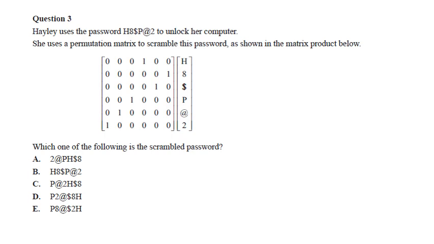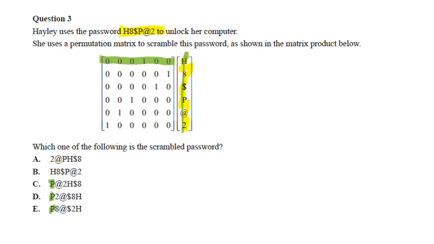Okay, interestingly in this one, they haven't done anything cute with words. They're saying you've got this password here, which is then done vertically down here. And so she uses this permutation matrix to scramble it. Now, what we've got to remember is it's just row by column. So if we take this row by this column, you can see that the 1 is the fourth one along. So the fourth one down is H8$P. It's going to start with P.